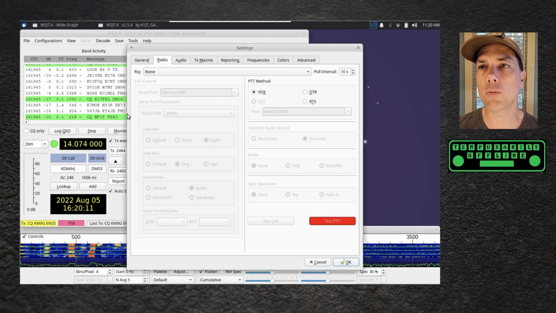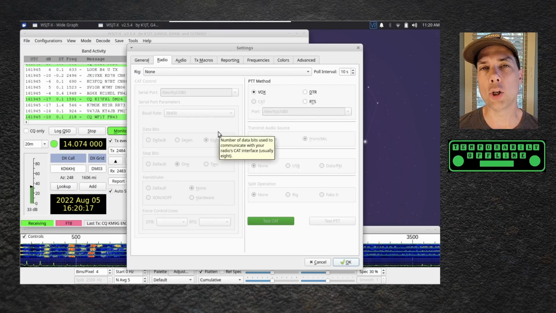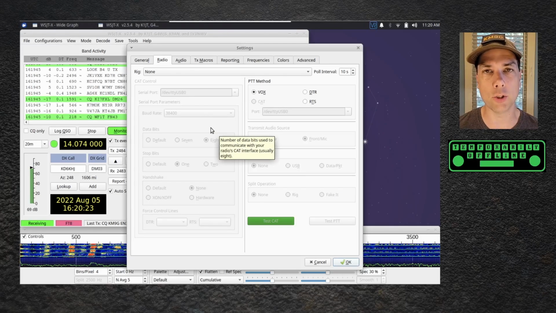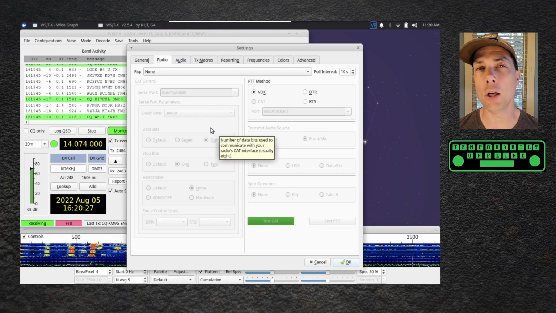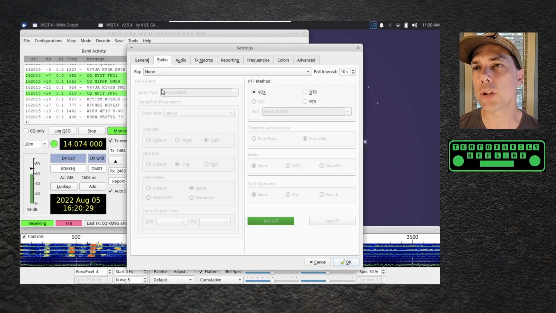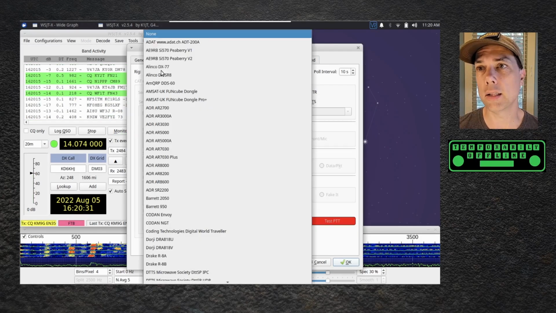In the settings radio tab, I had to set mine to none and I had to make it Vox. This is a known problem with these. Sometimes it works, sometimes it doesn't. Apparently the internal processor is struggling to do all the stuff that it's doing and it doesn't really have a whole lot of priority for CAT. Yours may work. If yours does work, let me get you the settings that it will take in order to get it to work.